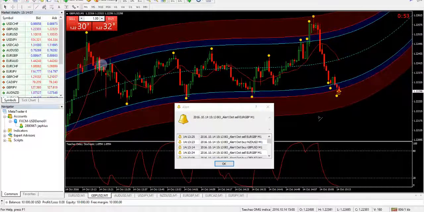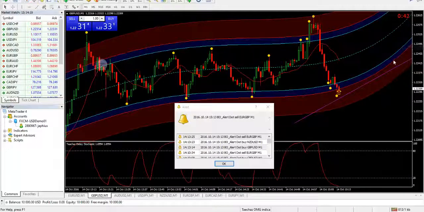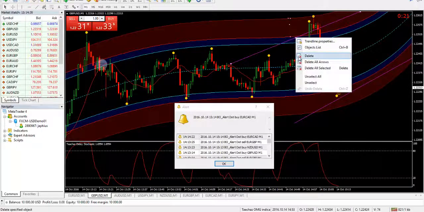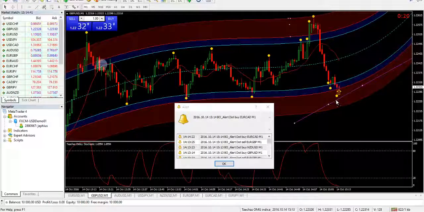Okay, so in this case, first you can see, let's just take the trend line. You can see this is an uptrend, and the red channel is moving up. So this is actually an uptrend. You can see the way this channel is moving, it's going up. So this is something that you can use. The way I set it, it calculates the probability that it's going to go up.